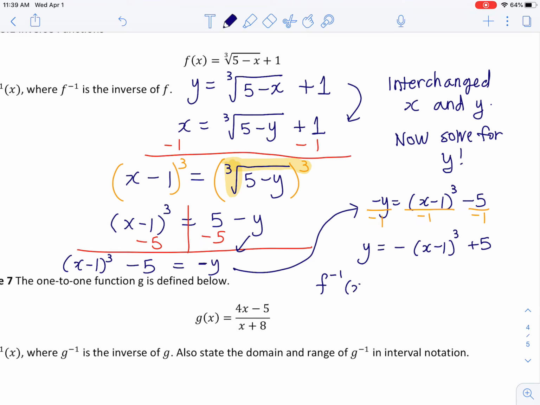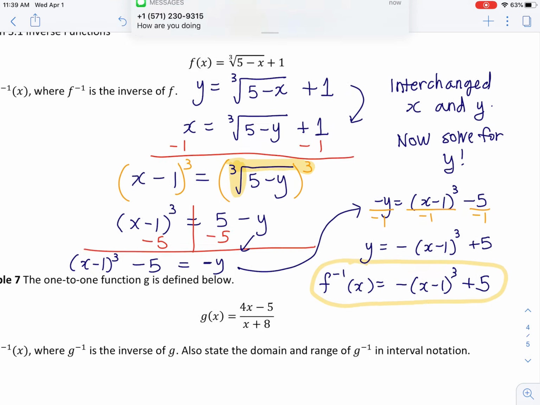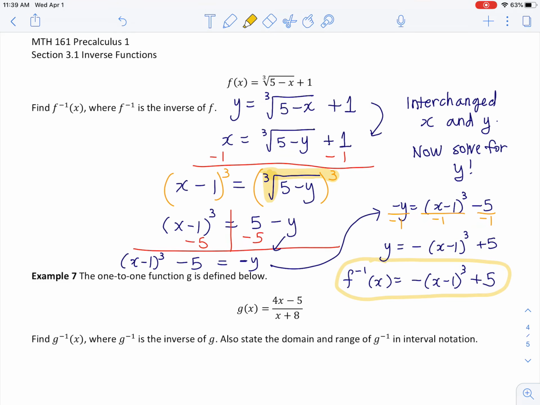So we're done writing the inverse function. Oh, I almost put f prime of x. f inverse of x is equal to -(x - 1) cubed plus 5. So that's how you can write the inverse function. This one was a little bit messy because we had to deal with that negative in front of y in the very last step. But the idea is still the same. You first write f of x, give that function name, take that away for a second, just write it as y. You interchange x and y, and you simply solve for y.